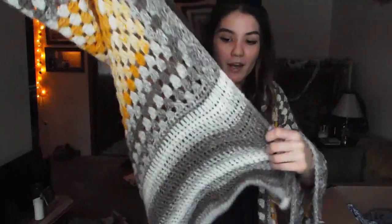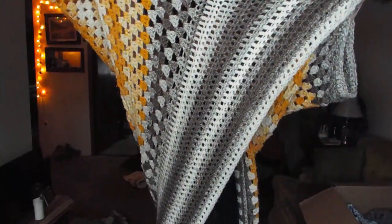But as you can see, if you know what a hexagon sweater is, it's like a hexagon, but you gotta put it together. I added my own flair to it, which was the bottom, just to make it longer. I remember doing that. And this is actually a really cool blanket, just a thing to wear around when you're cold. It's really nice and comfortable.